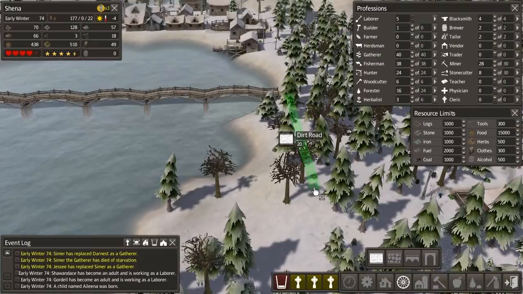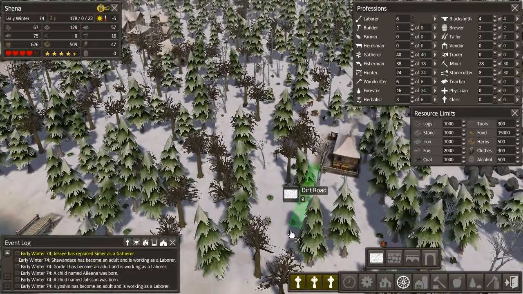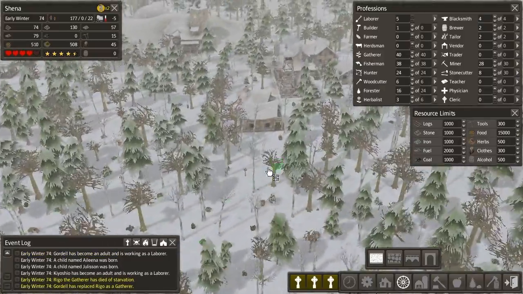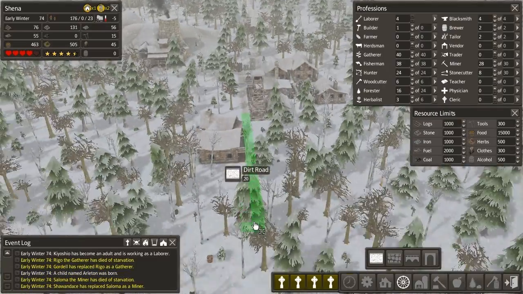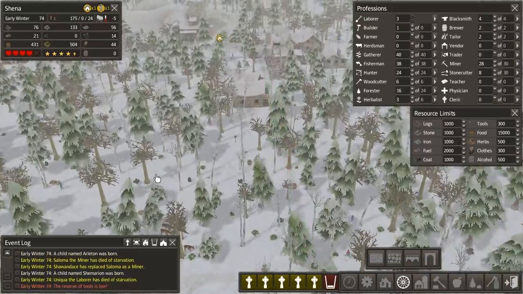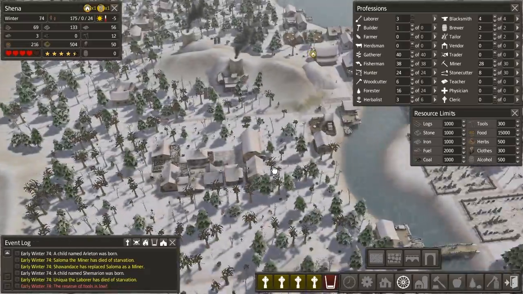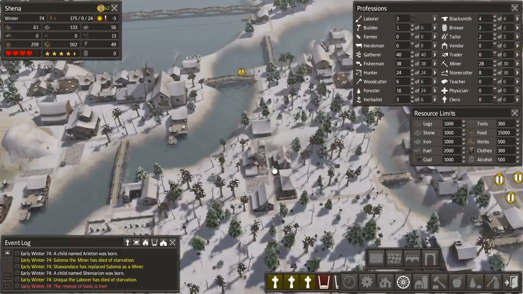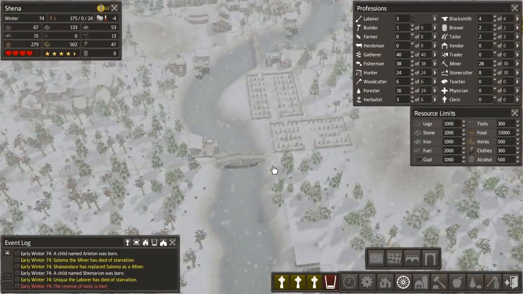So maybe make a road like this. And connect it like here. Extend this road and connect it over here. People are dying again. Well, I suppose that's a good thing. People are dying means less food consumption, but I am really in a critical zone regarding food.